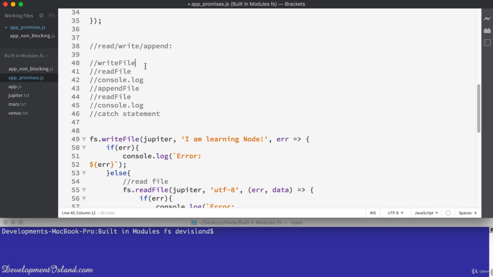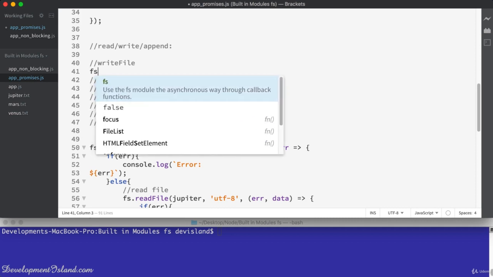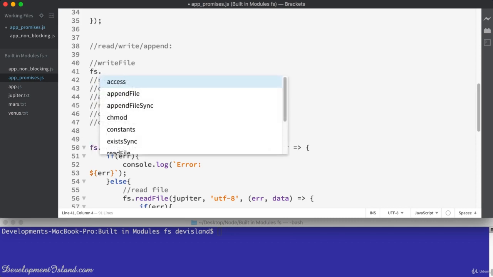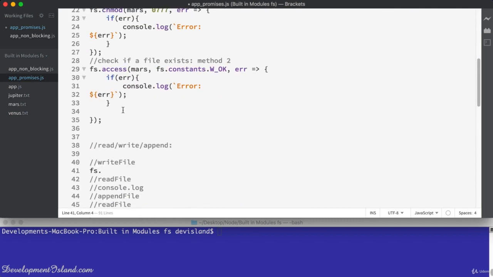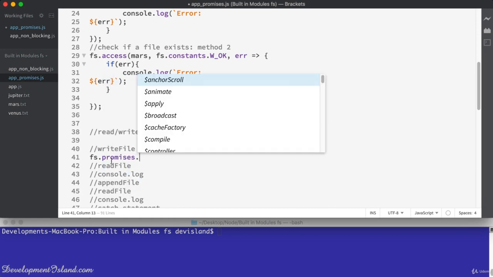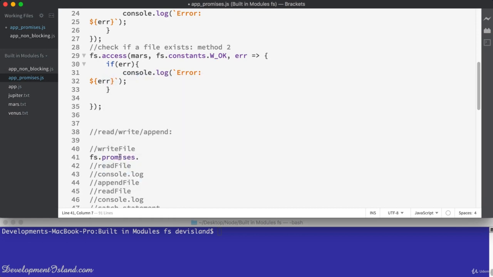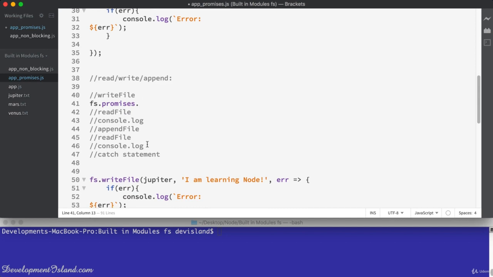To use FS promises, you need to go to the FS object, which you set earlier to require fs, and go to promises. This object comes with many methods which are very similar to the ones you use directly with FS. To write inside a file, or override the contents of the file, you still use write file.